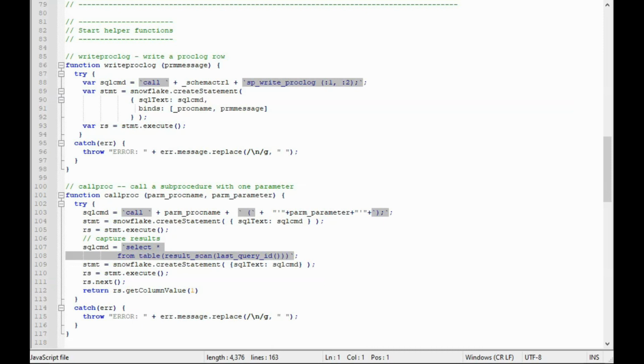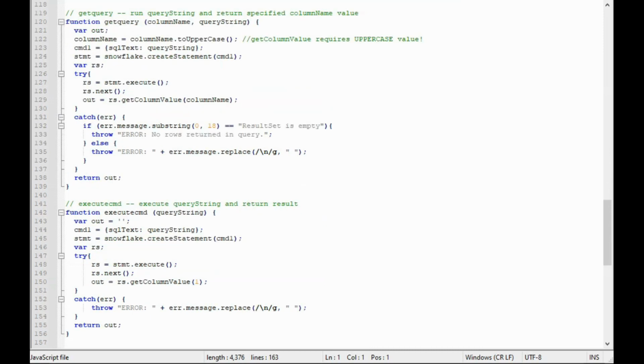I found this works best in that you don't have to escape single quotes, and the command string can be written on multiple lines for readability. You'll see that in some of the other procedures. When the statement is executed, a record set variable is returned. The next, or first, row in the record set is queried, and the first column in that record set, which is what the procedure returned, is returned to the helper function caller.